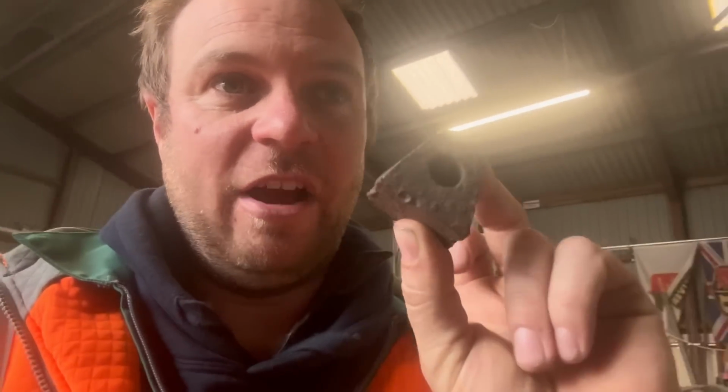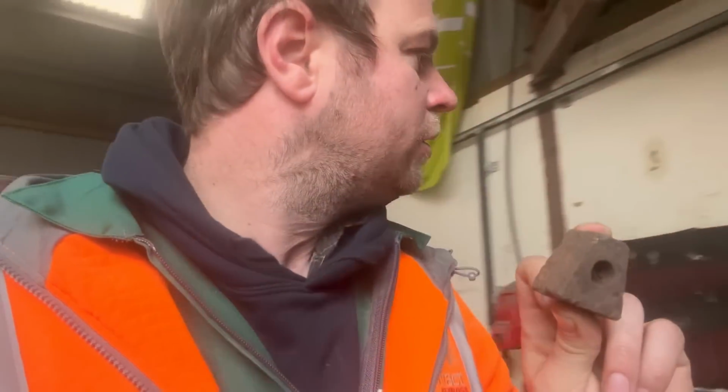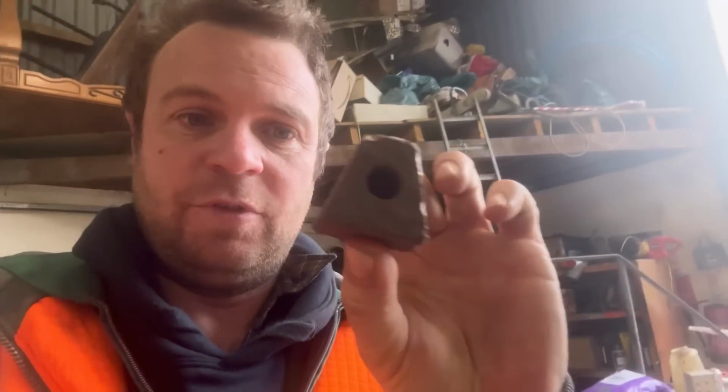Just found this, about to go into the boiler. It's a little block out the middle of the wood chipper teeth that holds the shear bolt in. That would have definitely jammed an ash auger because we took them out the ash auger several times. I'm trying to find one. No, I can't see any, but I was going to show you a proper one. But yeah, they're £7 then, so we can polish that up and use it again.